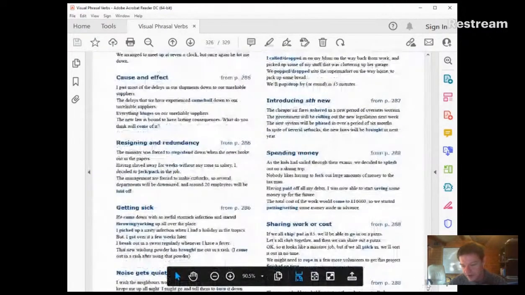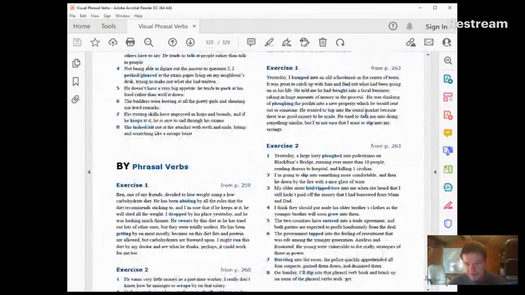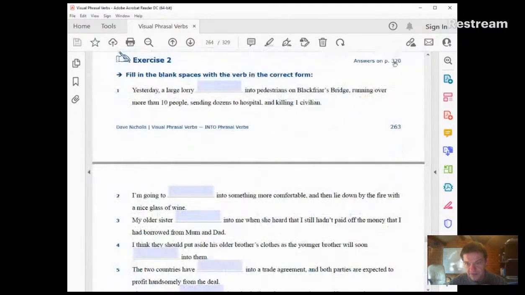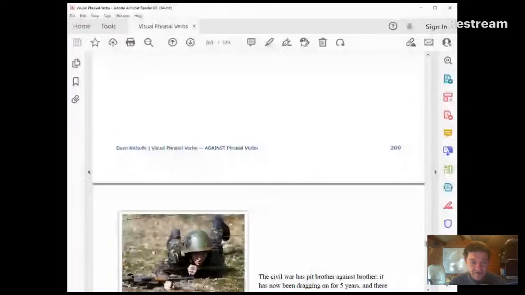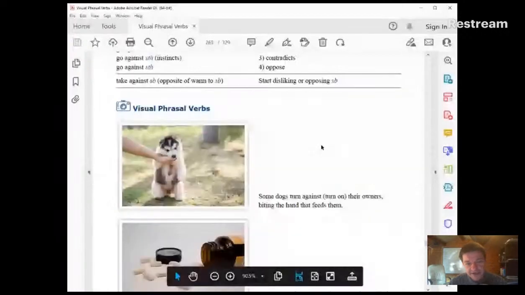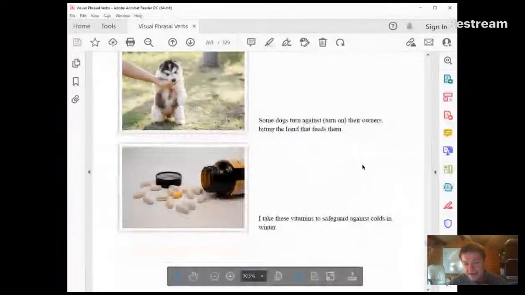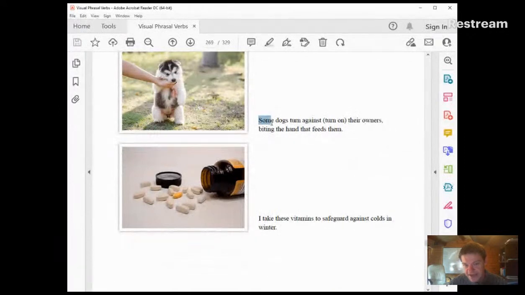These are all the answers, so that you can quickly go to and from the answers by just clicking on the hyperlinks. You see that? Click on the hyperlinks and you'll go quickly to and from the answers. And yet the book is full of pictures to really try to help you understand the meaning of these phrasal verbs. And I've tried to use very natural sentences so that you know what these phrasal verbs mean, and so that you can look at the pictures and understand precisely what these phrasal verbs mean. Okay, so that's something that you get for free as part of the course.